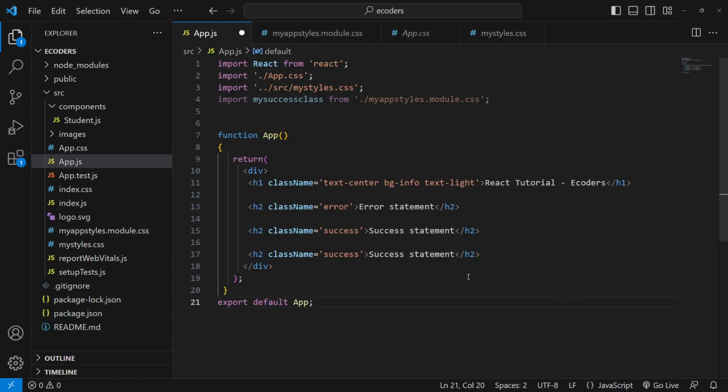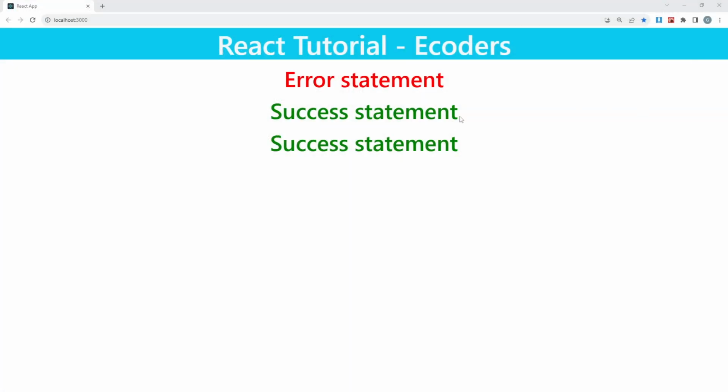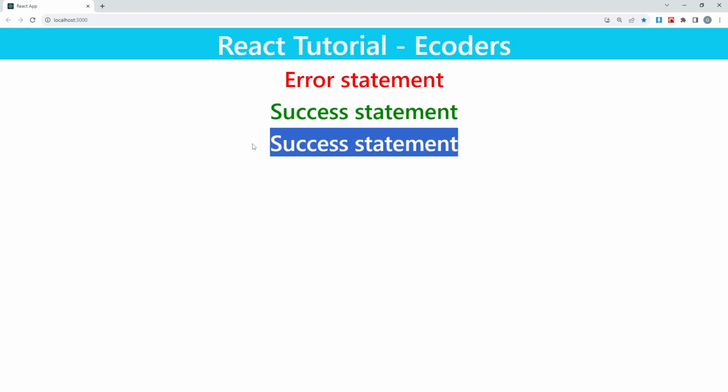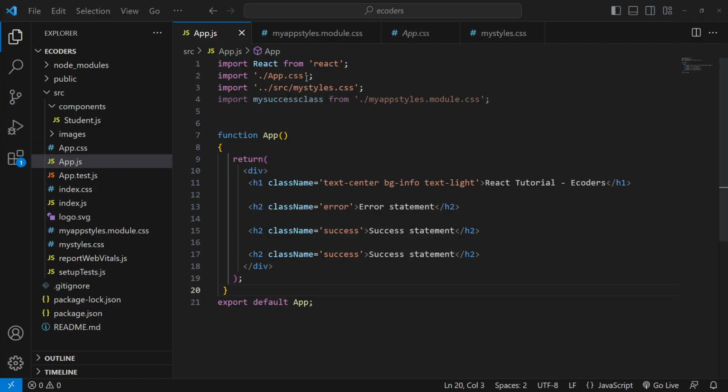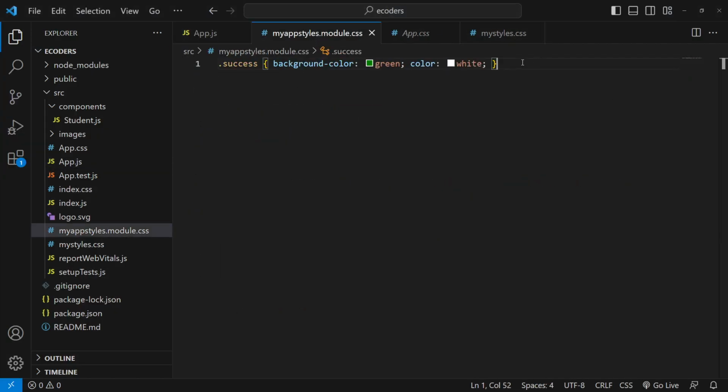In order to do that, if I simply say success on this one and save it, and let us go back to the web browser and check it out. See, for both of them it is applying the same normal CSS code which we put inside the mystyle.css file. But for this second statement I want it from the module file, not from the normal file. So I want this styling to get applied.